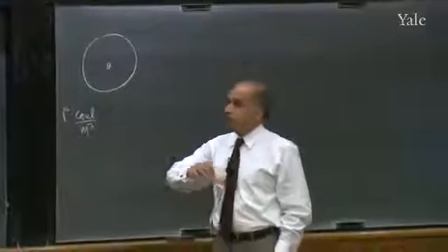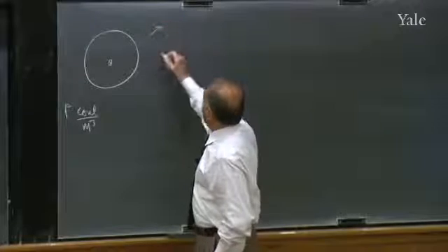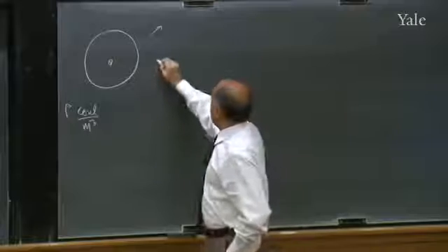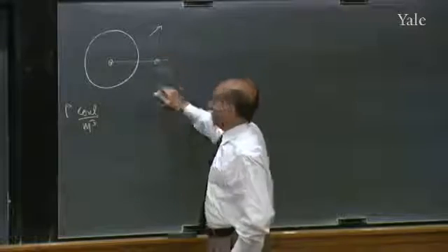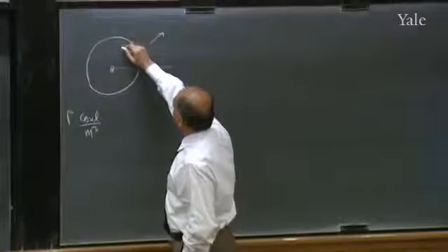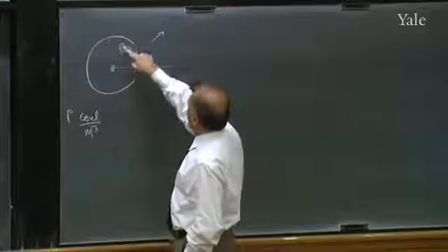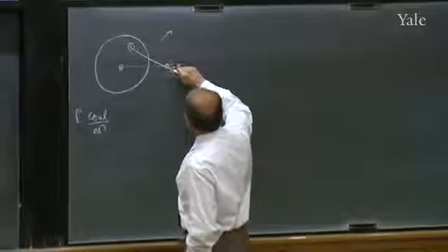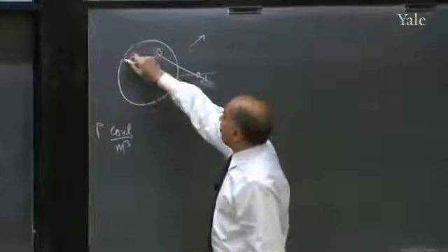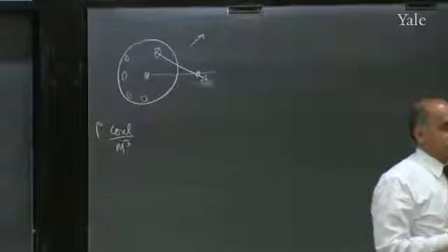Think about what you have to do. You want to sit somewhere here. First of all, for a sphere, we know the field is going to be radial. It doesn't matter where you pick. Everything looks the same. You can decide to be horizontally here at that point. Then you've got to divide the sphere into tiny pieces, tiny little cubes, each with some charge rho times the volume of the cube, and that will exert a force like this. And you've got to integrate it over the volume of the sphere, where each portion is at a different distance and different angle. You've got to add it all up. That's why it's a tough problem.